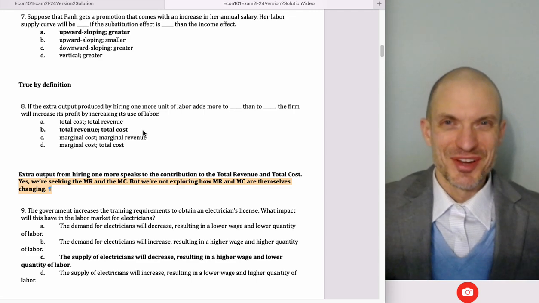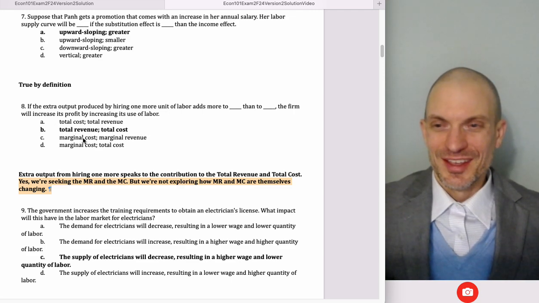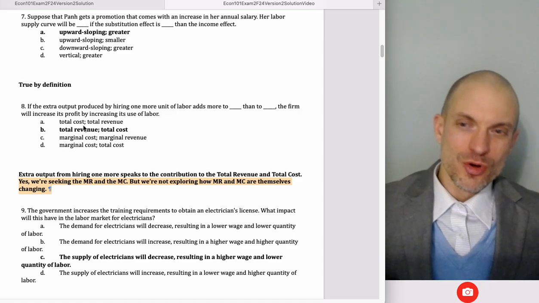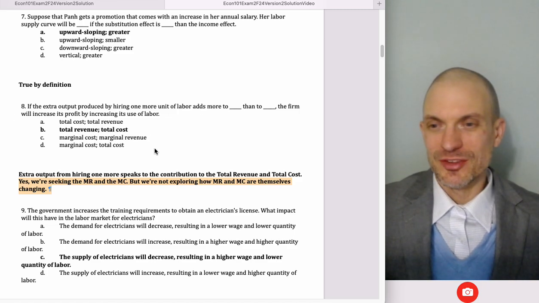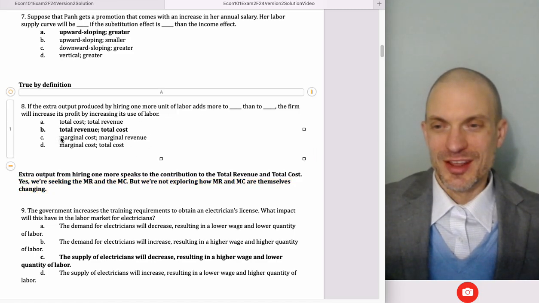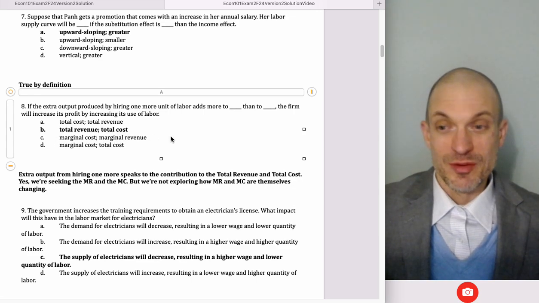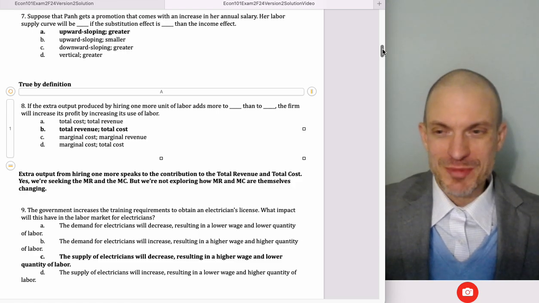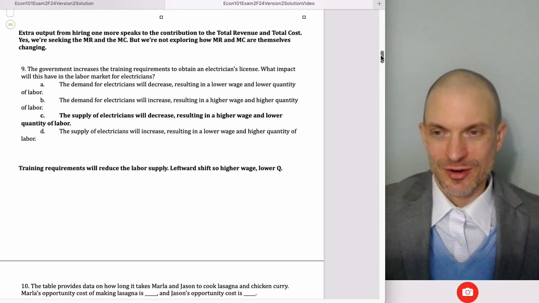We just call that derivative marginal revenue and marginal cost, which is what this is. But we're interested in how total revenue and total cost is changing. That's why B is the right answer. And like I said, if I had swapped this, then I think a lot more people would be misled, which is exactly why I didn't. I wanted the question to be a little bit tricky, but not unnecessarily tricky.